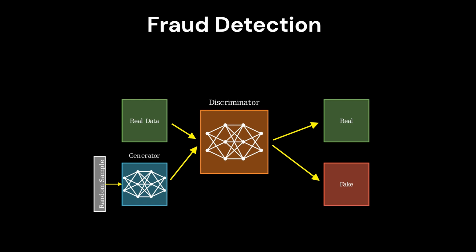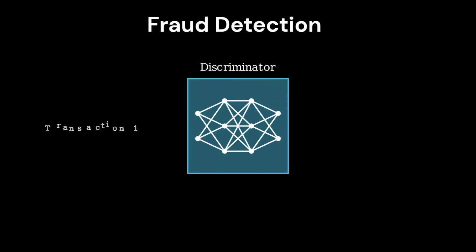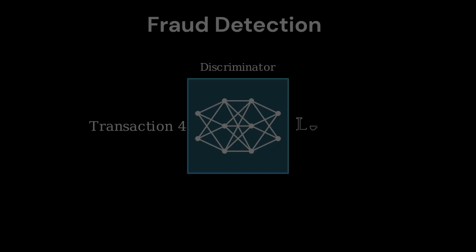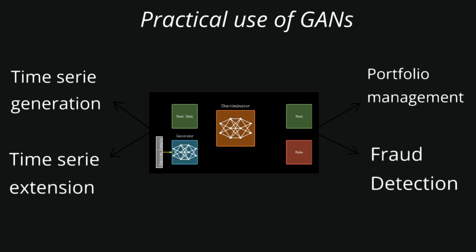In the first point, we focused on the generator of the GAN, but the discriminator can also be used as a powerful tool. As stated before, GANs are able to learn historical data's patterns, and therefore transaction patterns. We can use this feature of the model to detect market manipulation or to detect credit card fraud. To do so, we use the discriminator of the model and compare the generated data and the live data in order to detect abnormal market situations. As we see in those examples, GANs are very versatile and cover a wide range of problems and are now a crucial tool to understand.